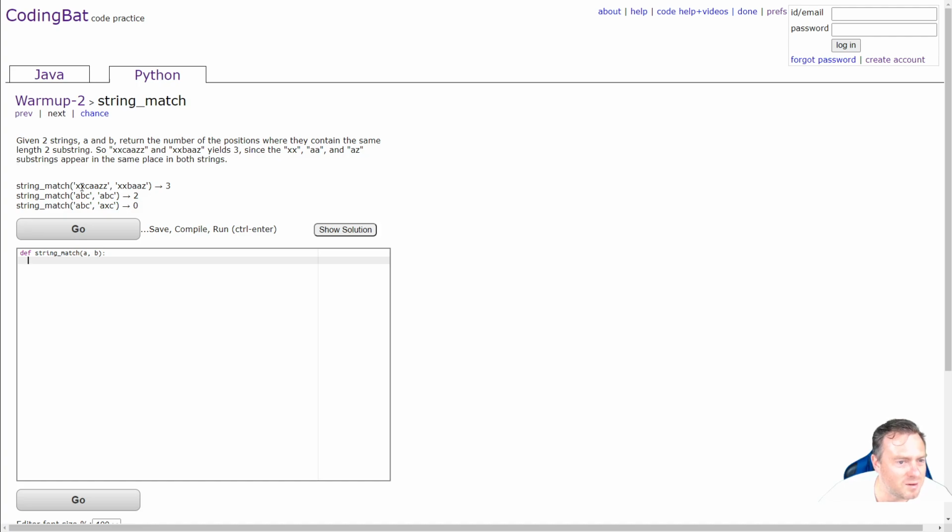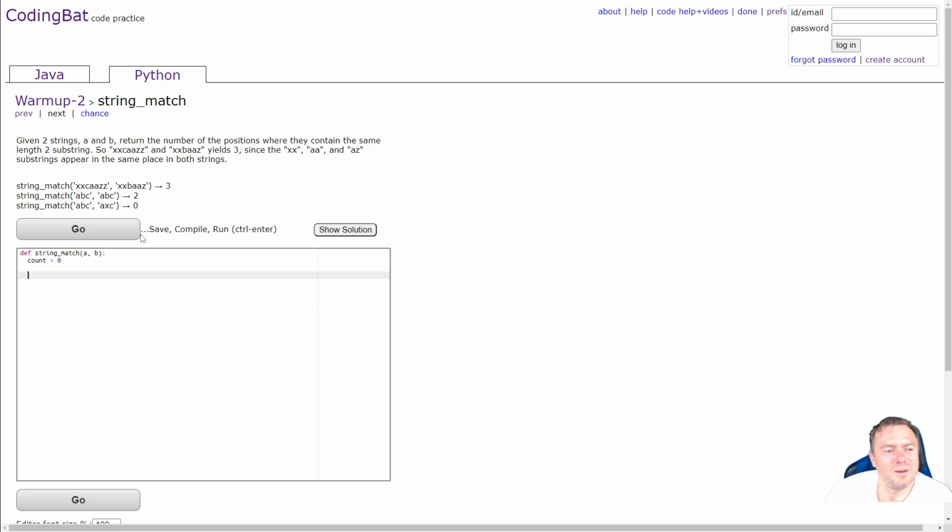But these have different lengths, it looks like. So we've got 1, 2, 3, 4, 5, 6, 7, 1, 2, 3, 4, 5, 6. So they can have different lengths. We then have ABC, ABC. So AB is the same as AB, and then BC is the same as BC. And then we have ABC, which doesn't have anything in common. Okay, so this is going to get a bit gnarly. So we're going to need a count variable. So we're going to go count is equal to 0.